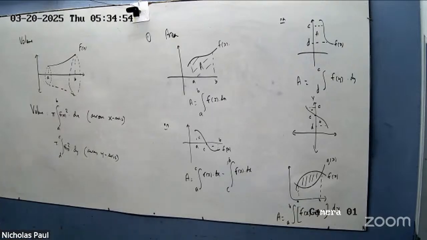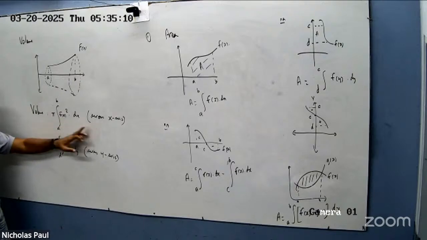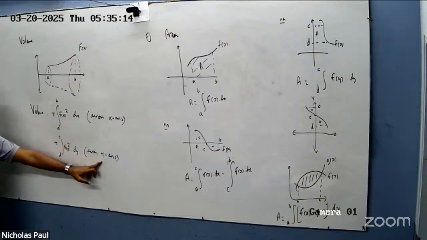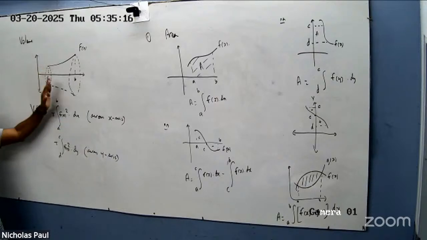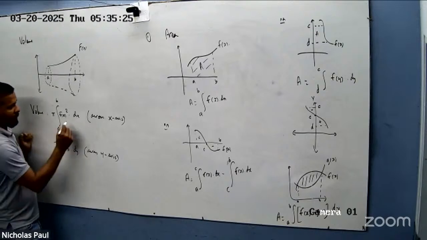So after you write that, there are two things that you need to remember. If you want to find the volume when you rotate a function 360 degrees, there's the formula you're using. What you have to remember is that when it's across the x-axis, you have to square the f of x function. If it's across the y-axis, like this, you have to square the function in terms of y. Okay? Here it's in terms of x, here it's in terms of y. Right, now let's make a note in case.